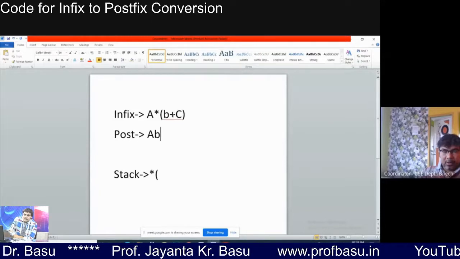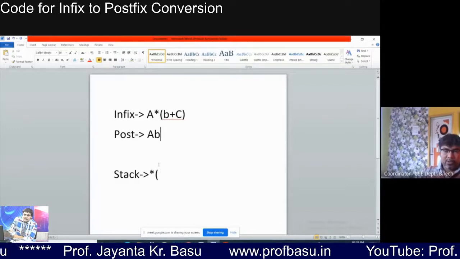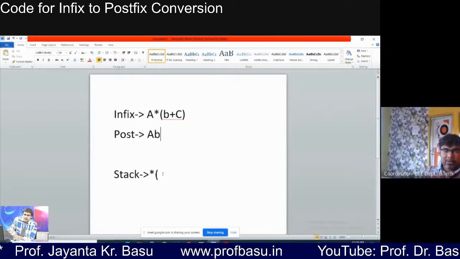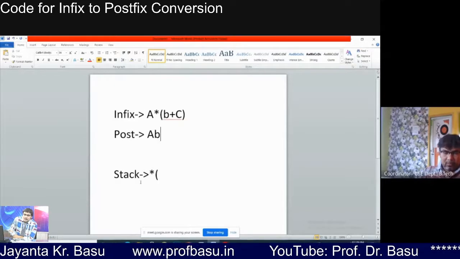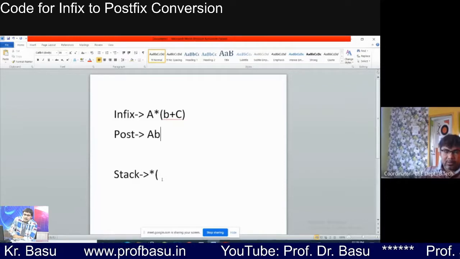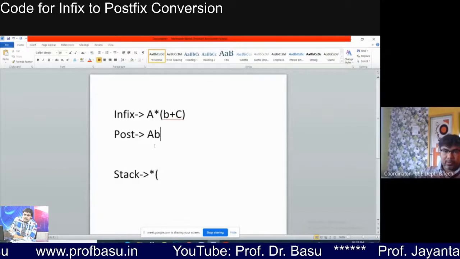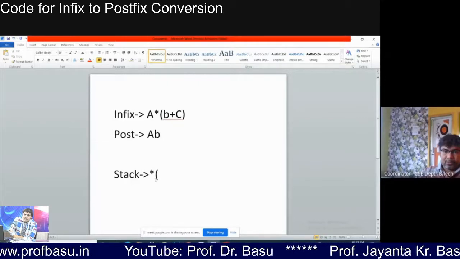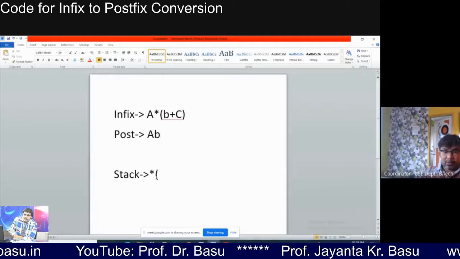See, when we get an operator, we have to check the stack whether the current operator has the highest precedence in comparison to the operators in the stack, right? First the topmost element will be compared with this. This has the lowest precedence, right?